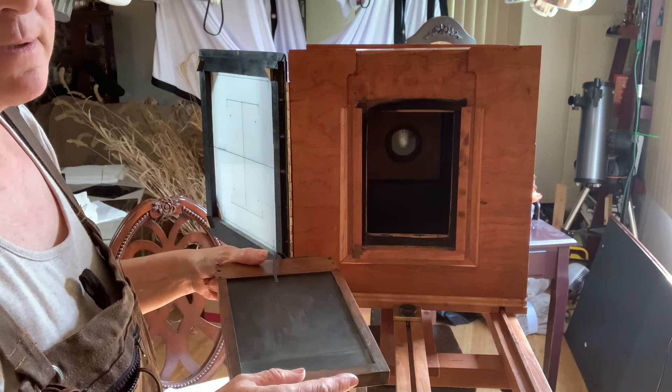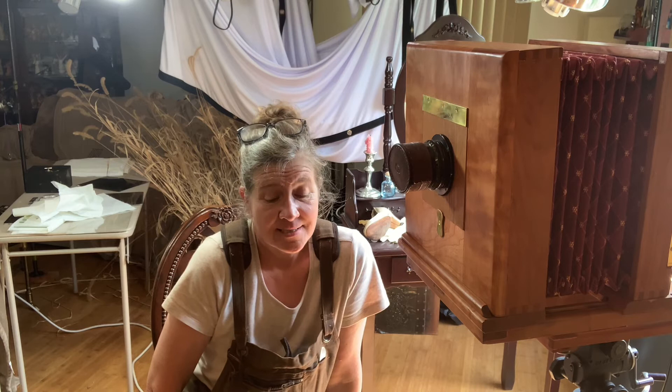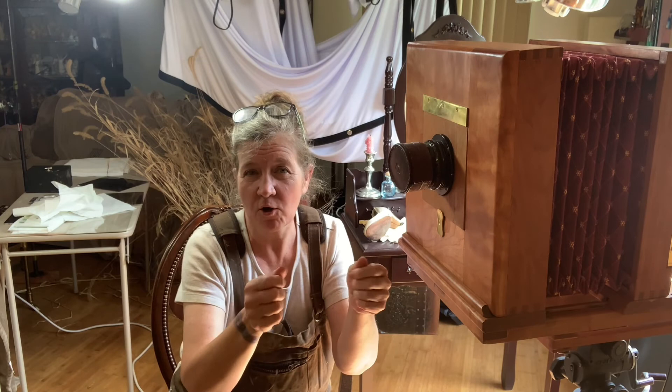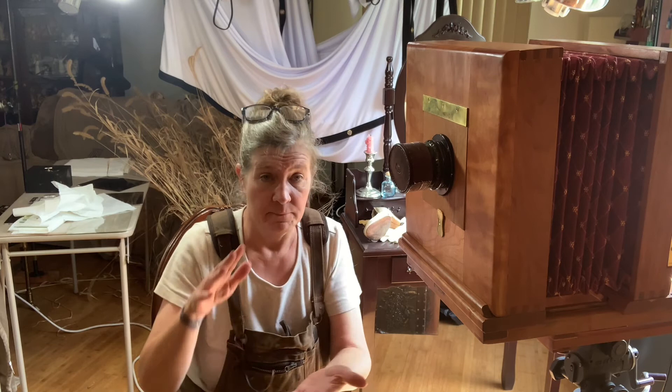Two more things — price and time. It took me nine months to build this camera because I have no woodworking experience at all and had to look up every tiny piece of information, so it was a really high learning curve. This cost me about $450 to make. One of the biggest expenses is the bellows material — the bellows are layered: material, then ribs, then more material, all folded up like origami. For the inside layer I used pipe organ bellows material, which is very durable since the foot and air are always moving through it. I know it'll last about 20 years.